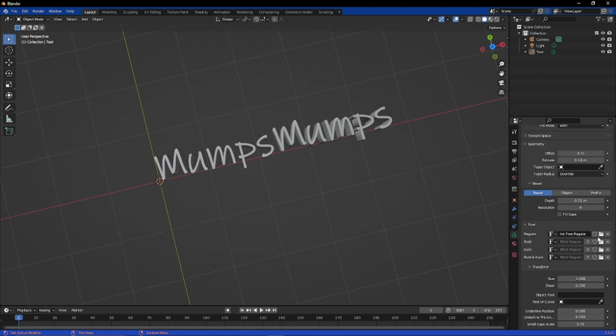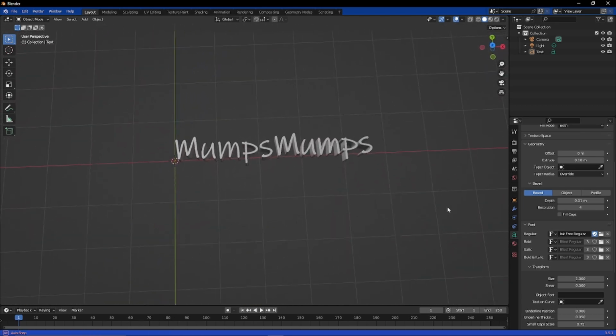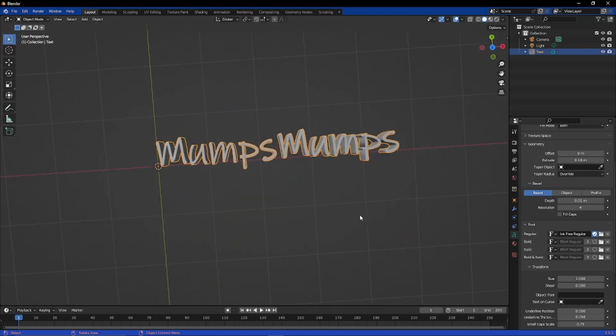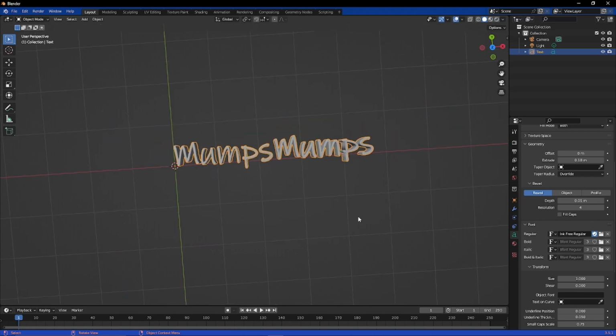And when you reopen your file, any unused fonts will need to be reloaded. So if you load a lot of fonts and want to have them available the next time you open, I recommend that you give your font data block a fake user by clicking the shield icon to the right of the data block. Oh, interesting. Save this data block even if it has no users. Okay. So now when you come back in, you'll have this font to use even if you don't actually use it this go around. So just remember that. I'm guessing that'll be helpful later on.